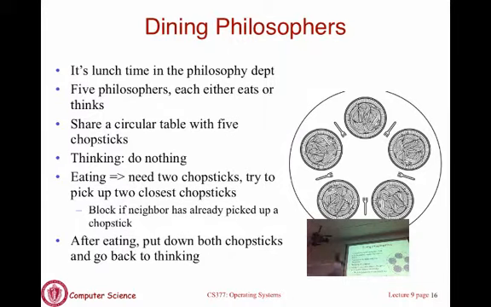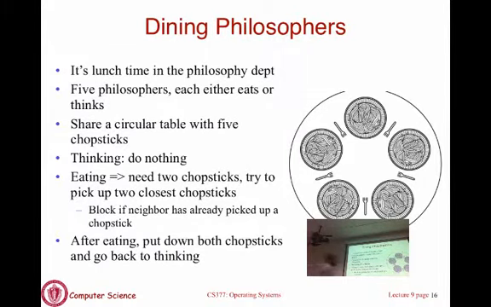This is how the table is arranged. They're basically each given a plate of spaghetti, and they're given forks to eat. Some books say chopstick, some books say fork. I don't like either one, but we'll assume it's a fork or a chopstick. And we assume that to eat this spaghetti, you actually need to get two forks or two chopsticks for sure, both the one on your left and the one on your right. So if you get two, then you get to eat. If you get only one or you get neither, you don't eat. So these philosophers have some table manners at least.